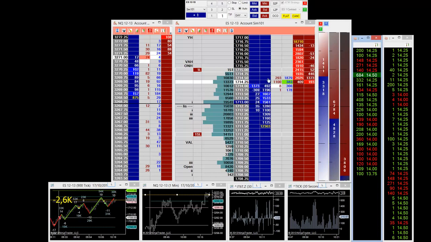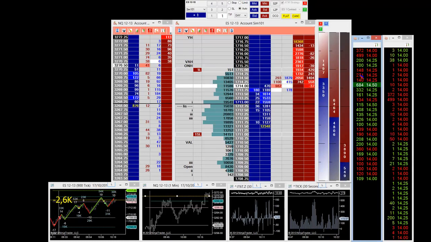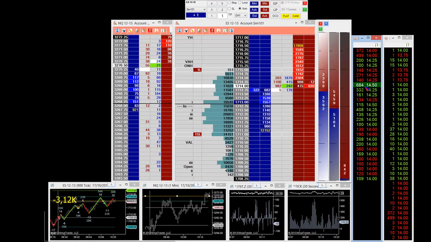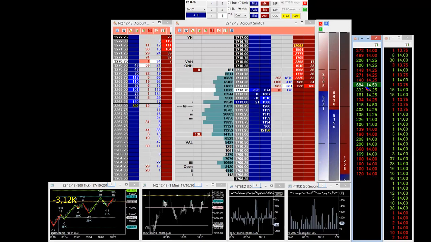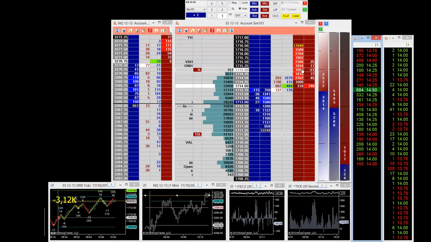What we can see there though, 1450, 1,879 contracts bought by market orders into 1450, we couldn't get through. One of those was a single trade of 684 contracts. So just by looking at that guy, 684 contracts at 1450, he just got trapped. I can see a few large sell market orders coming in that are actually moving price. This is the kind of thing you're going to be looking for if you're looking for a reversal trade from long to short. Should we exit the trade right now?